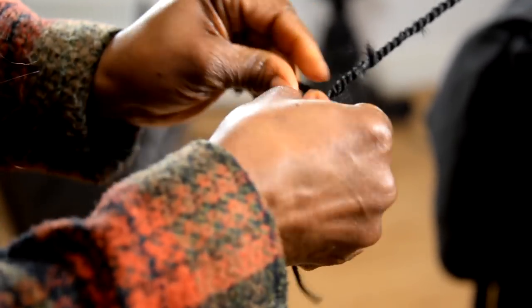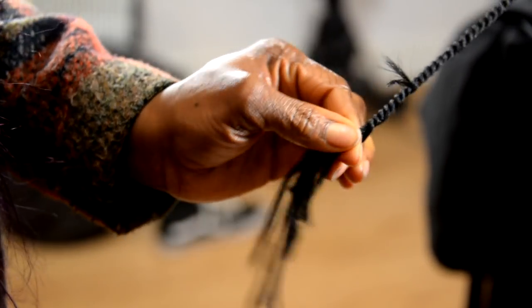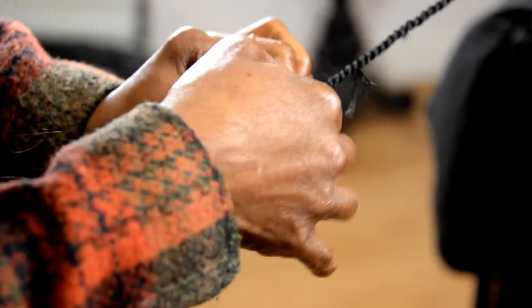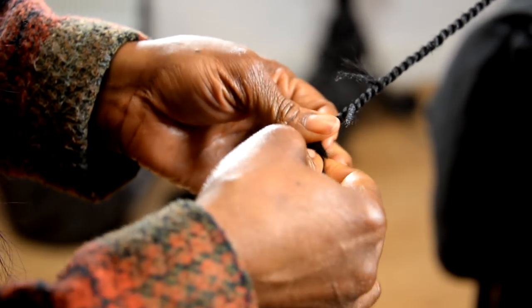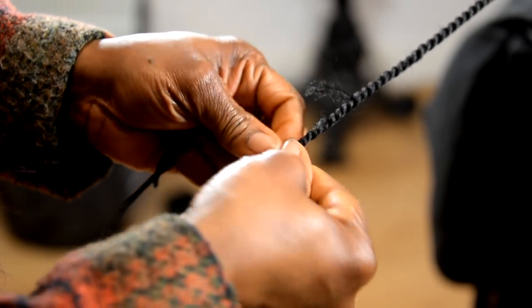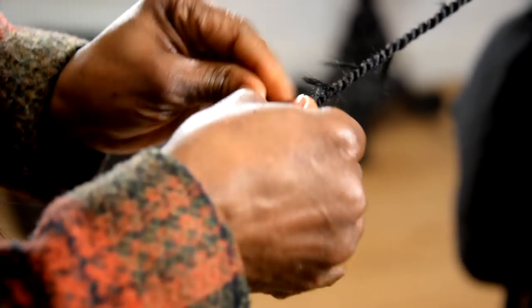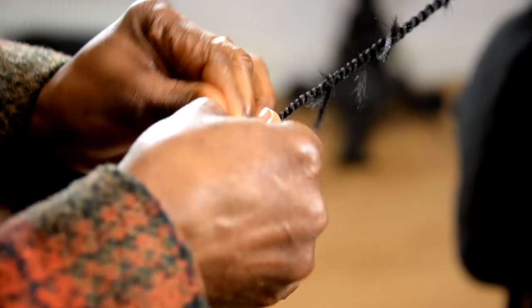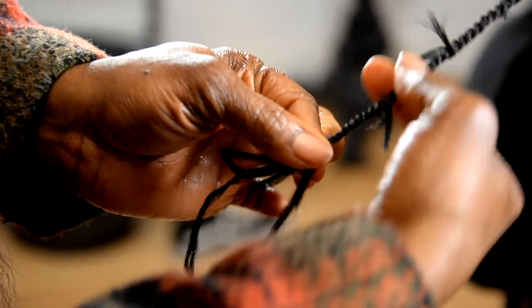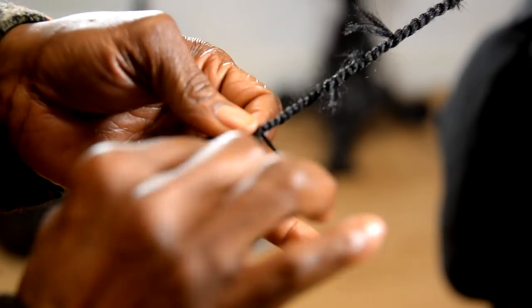Okay, so remember what I do to achieve this is to stagger the length, because I don't want it to be completely blunt. So that's why I'm having this little bit. But if you want it to be completely blunt, like a bob feel, then they will all be the same length, which I started with. But I want it to be a bit smaller at the tips. So you see how that becomes smaller and then thicker. So when you finish, you take a strand, the longest, and you knot it off.